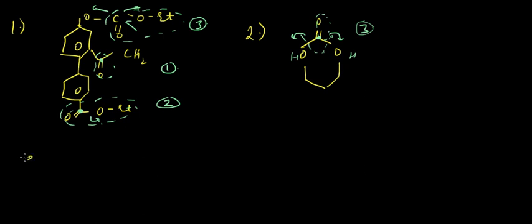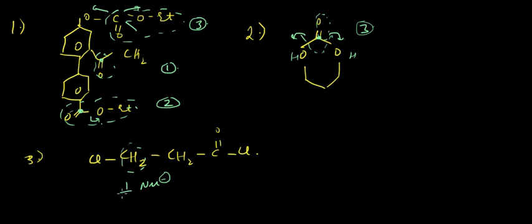attached with a 2-degree alcohol, so 3 in this case. Okay, let's look at the third example. We have something like this. So how many in this case? So for this it can act as a nucleophile, so one here, and here there is one leaving group, and one more CH3 can be attached here, so 2, total 3.